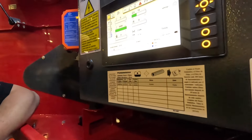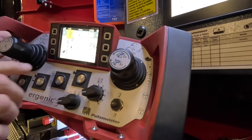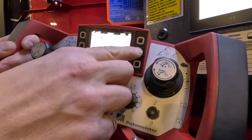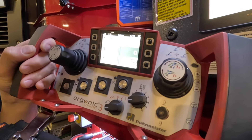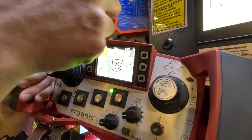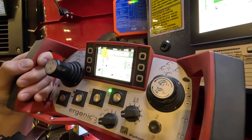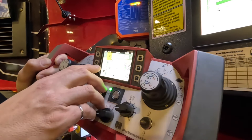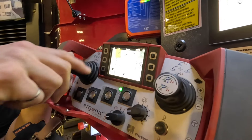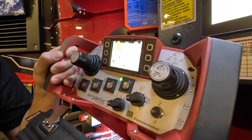The next screen is pump information — it's a clone of what we see on the remote control. If I turn on EOC here it turns on there. I can also turn on my lights from here, and there's a configuration menu where you can determine how many lights get turned on with one press of the button. It turned on all of our lights — outriggers are flashing and the LEDs are on.